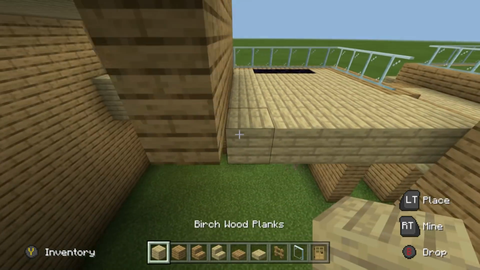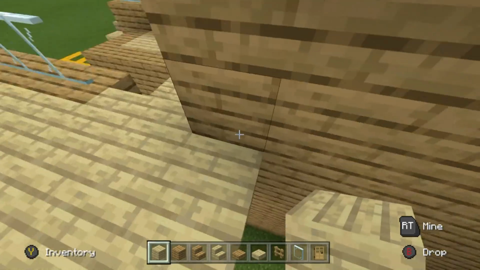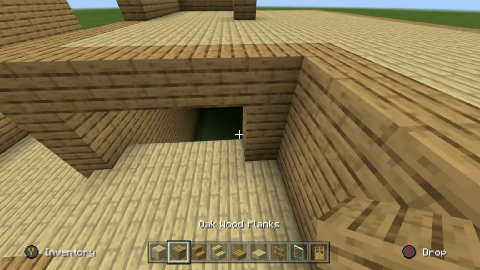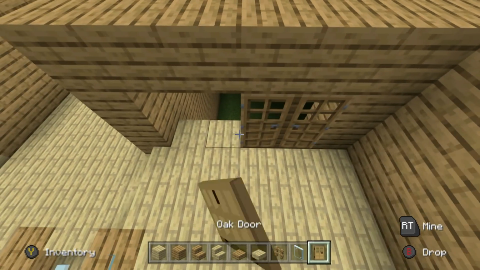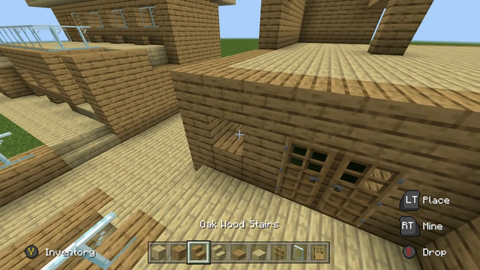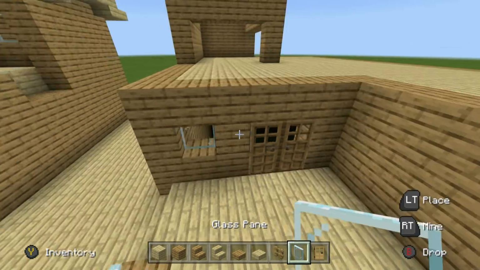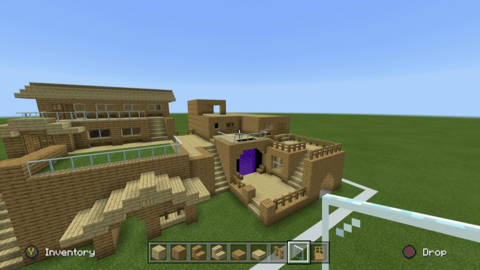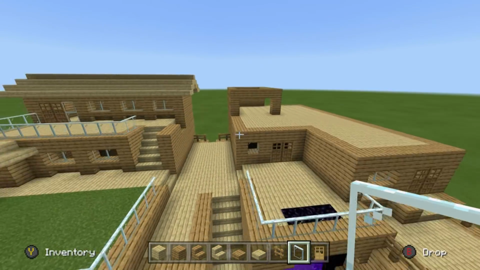I'm going to add another row of birchwood planks coming inwards so that I can actually make an entrance. I'm going to add a row of oakwood planks here on the right, double door, oakwood planks, connect that little bottom part to the left, and then glass pane like this. And then you can kind of see how these are all getting put together. That looks pretty good, doesn't it? That's not too bad.